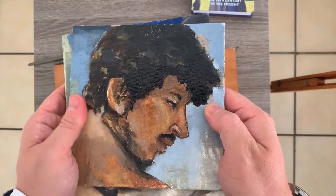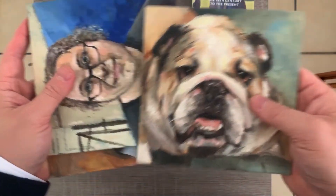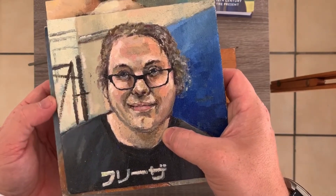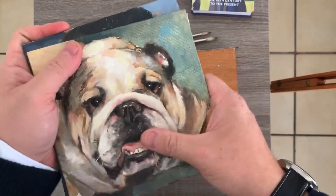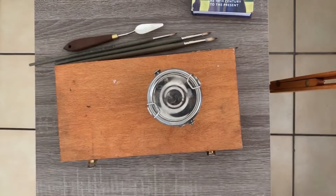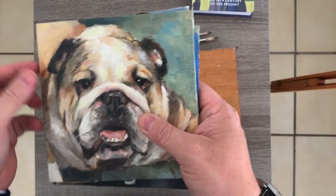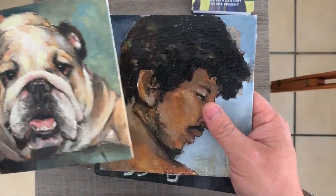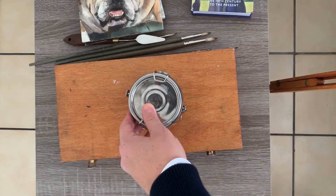So these are oil paintings — these are mine. These are some of the oil paintings that I did. This is my friend, one of my best friends, Victor. I just wanted to show you the materials we were using for this type of painting. I basically painted this on top of a six by six canvas — small six by six canvases — and I wanted to show you some of the stuff that we use.